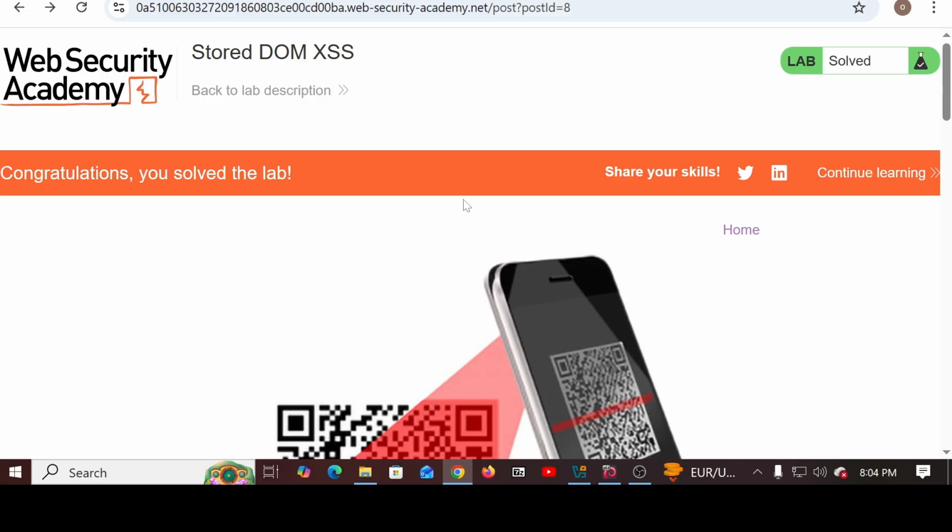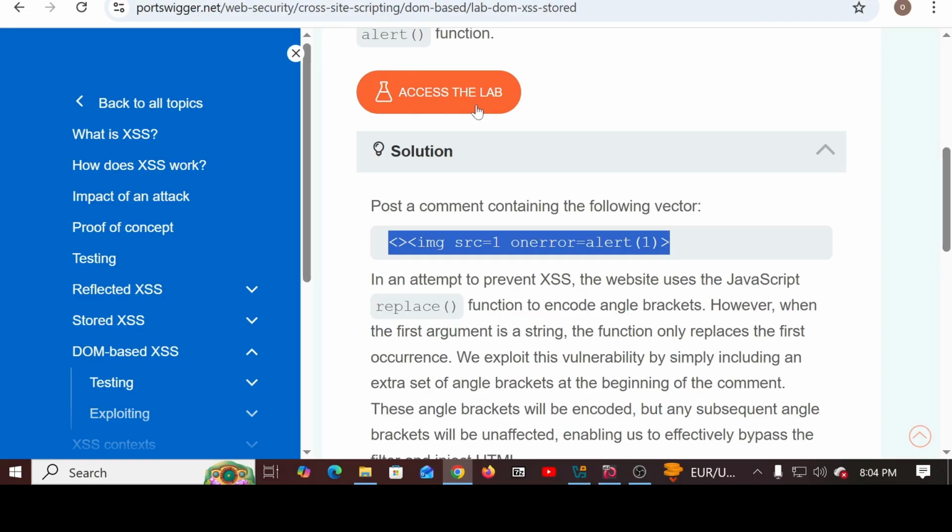So in this lab, I'm going to explain to you in detail how PortSwigger's Web Security Academy came about this payload. You'll see it live. I won't guess it.